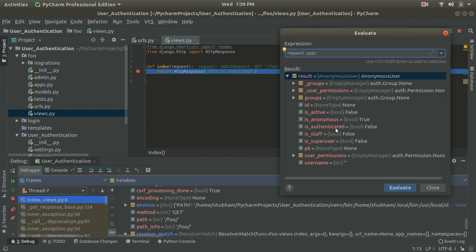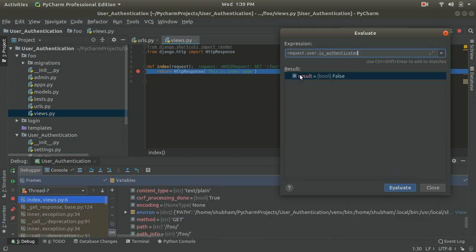Okay, we will use is authenticated. It means whether the user is logged in or not. Anonymous user obviously is not authenticated, and that is why request.user.is_authenticated gives you the value false.